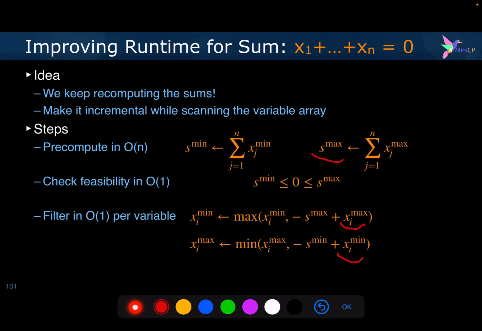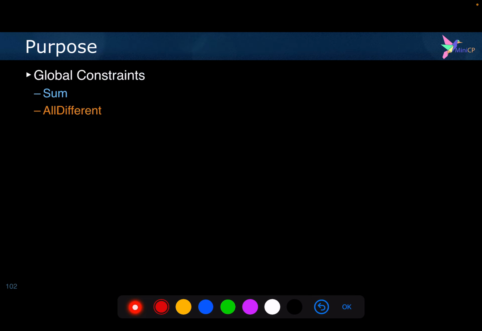The very nice idea is that by pre-computing these sums, I can then filter all the variables in constant time per variable. And so overall, my time complexity to filter all the variables is theta of n once I have pre-computed these sums. So that's much better than the previous n squared time complexity. In the next video, we will explain the all different filtering algorithm.